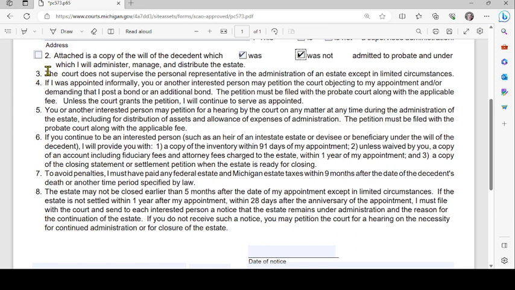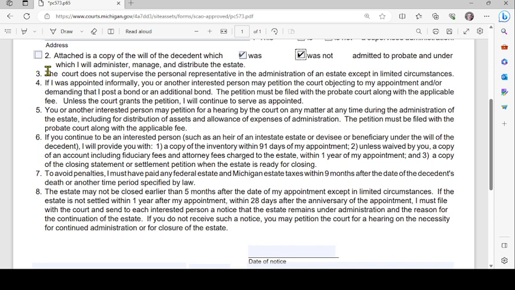Unless the court grants the petition, I will continue to serve as appointed. Number 5, you or another interested person may petition for a hearing by the court on any matter at any time during the administration of the estate, including for distribution of assets and allowance of expenses of administration. The petition must be filed with the probate court along with the applicable fee.